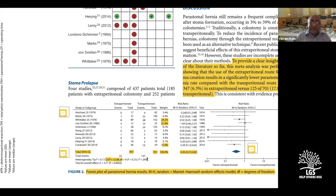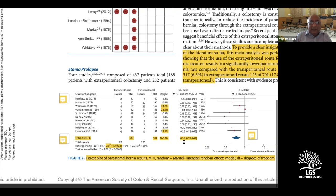And you see, there are two ways of measuring this. One is the Q-statistics, which will give the chi-square value and the p-value, and the I-square statistics, which will give the percentage. Now, commonly people talk about I-square, which is easy to understand: 25%, 50%, 75%. But if you talk in p-value terms, if this is significant, then you will find the I-square will be more than 50. So, just to explain that, I will show the next forest plot.